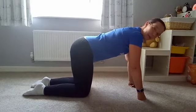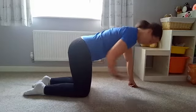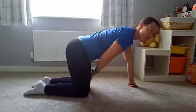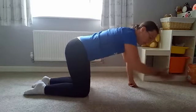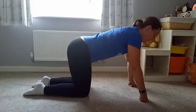Okay, so we're going to now do opposite arm, opposite leg. So take your left hand and just tap it on your right leg. And it sounds silly, but some people do actually get confused with opposites, okay? So we're not doing the same side, so we're opposites.